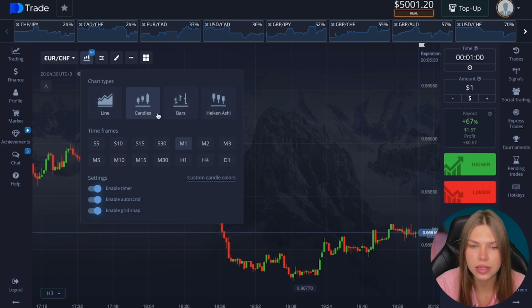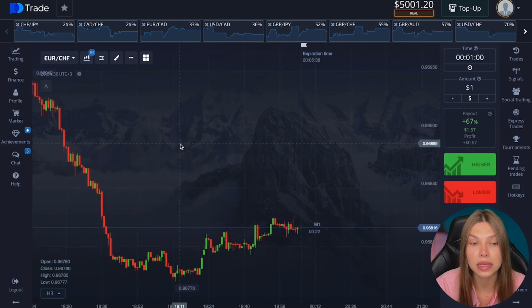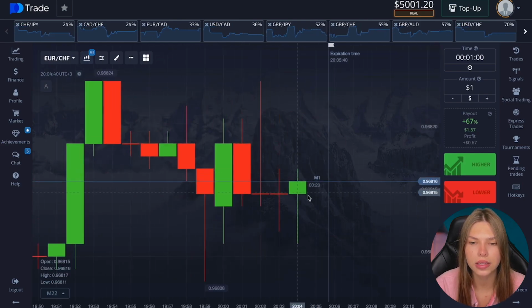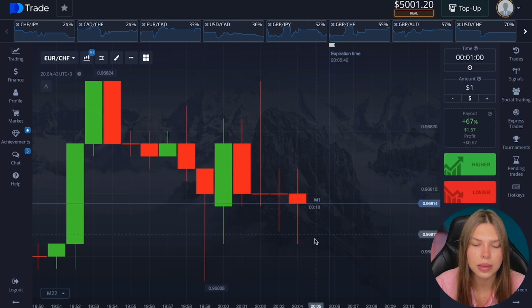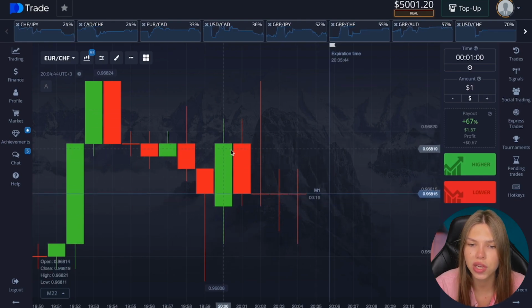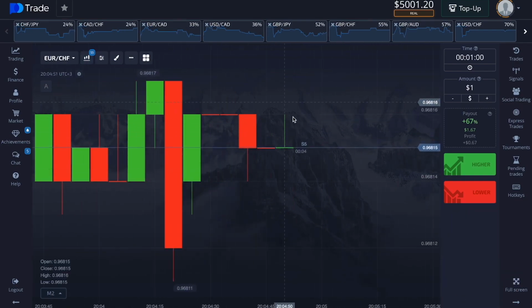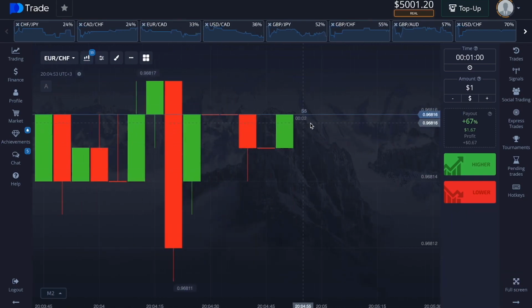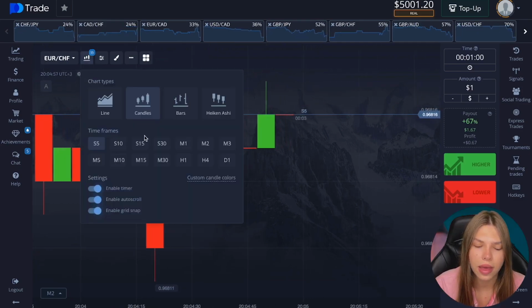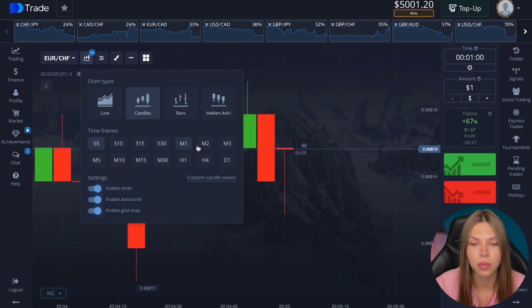We choose candlesticks. Then we have a time frame. This is the time of the candle update. Now there is 1 minute, and our candle is completely updated, that is, a new one appears in 1 minute. We can change it. We can make candles for 5 seconds. Here comes the timer. By the way, I think that everything below 1 minute cannot be analyzed.